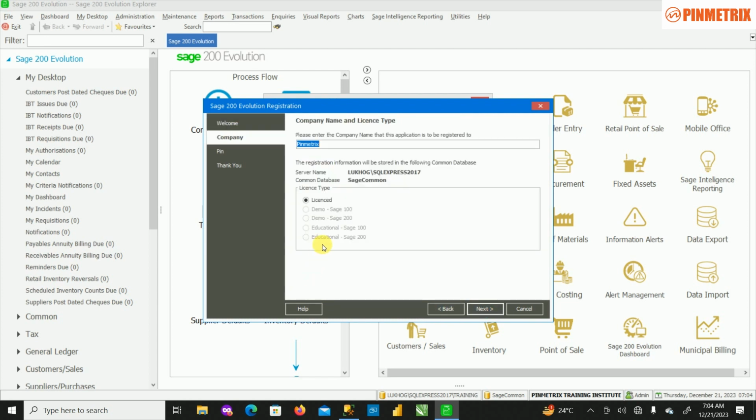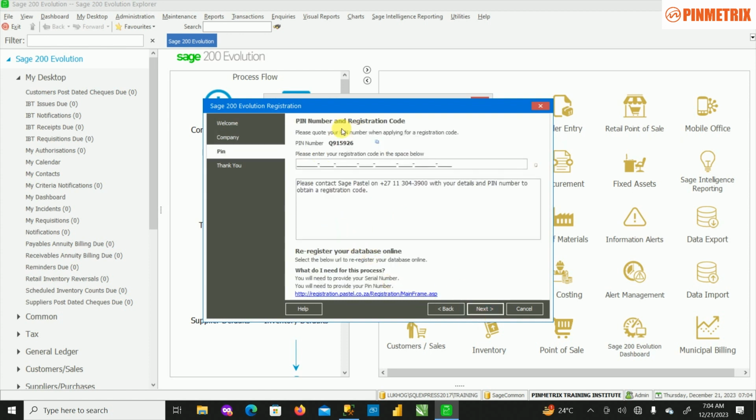You would have to supply a company name. If I'm trying to register this particular company, I'll just click on this. I don't have access to this, but I'll tell you what to do. Let's move on. If I click on next, it generates a pin.